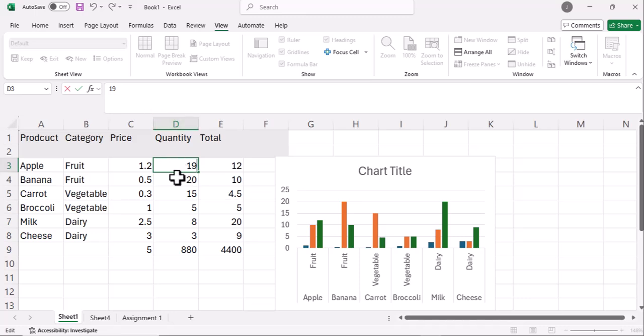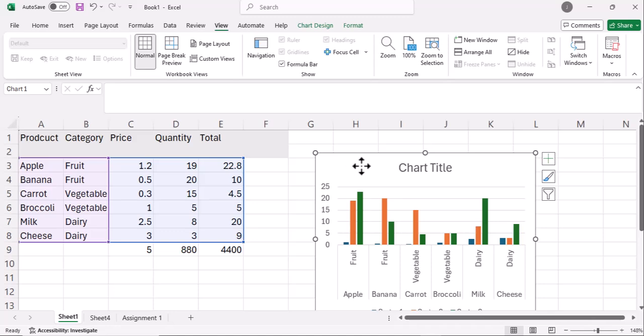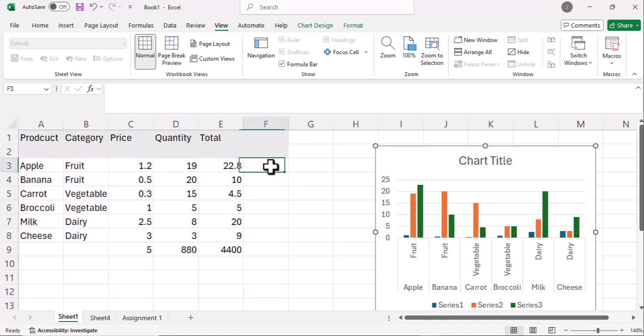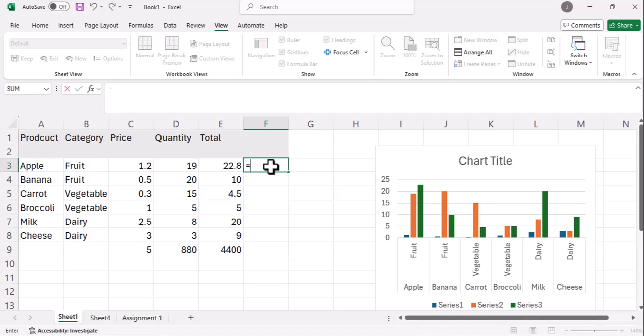Now, how do we enter formulas? If you want to perform calculations, you have to start by typing equal, followed by the formula.